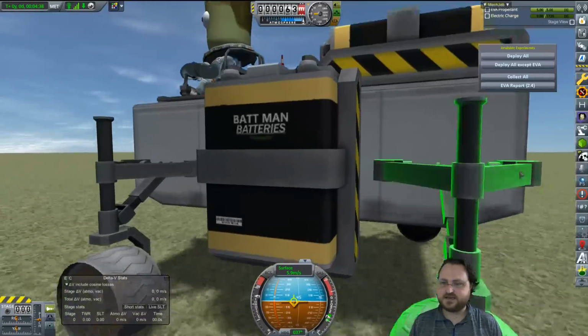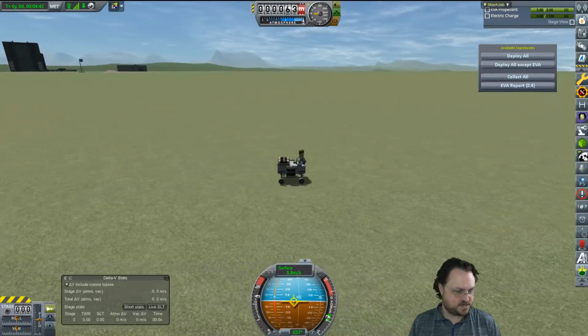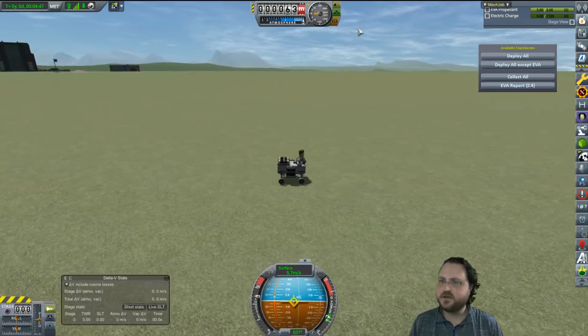Batman batteries. Did we get whiskey and chocolate? And is it not visible? I feel like I heard the sound. All right, hit the brakes.